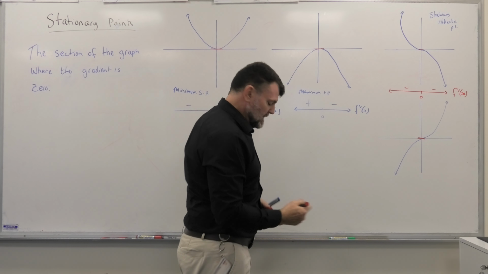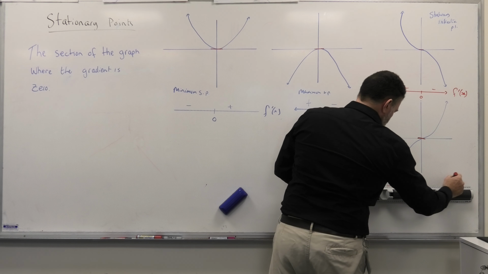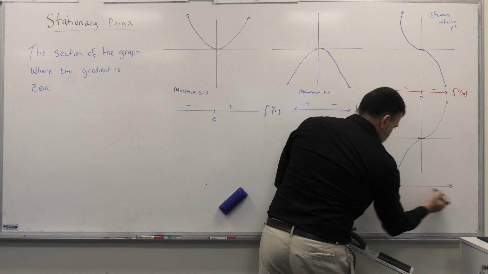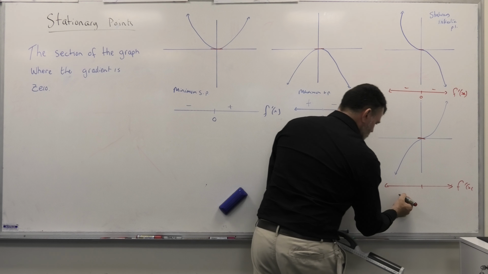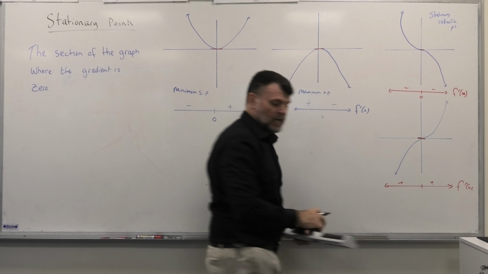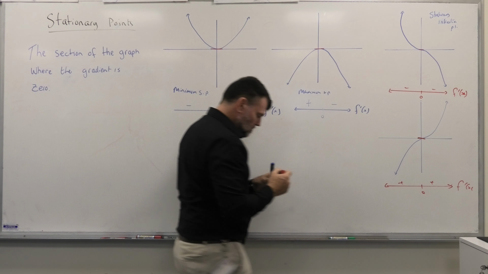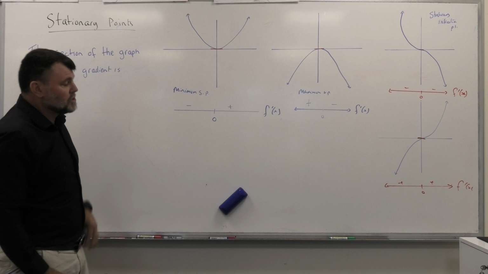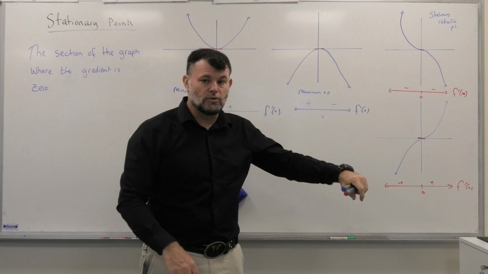And in this one down here, we have a positive sign diagram. So in this case, it's positive and then positive again. But we have our stationary point in the middle. So this here is the graphical way that we can see how stationary points look.